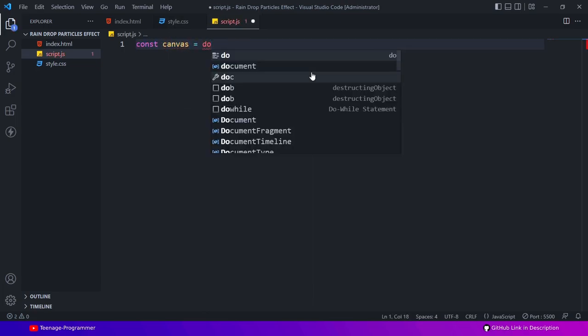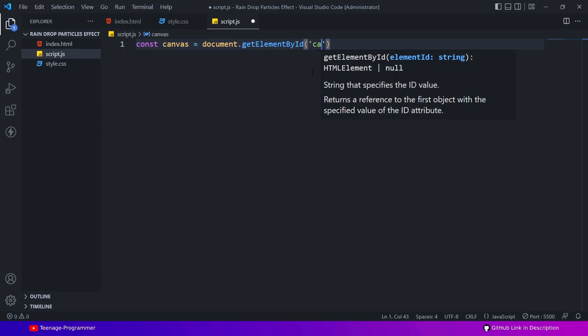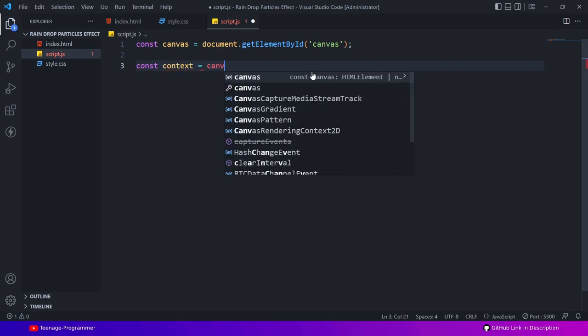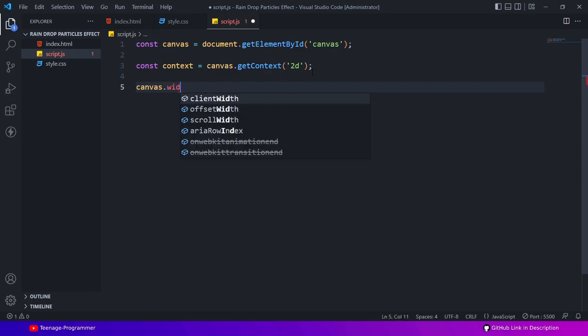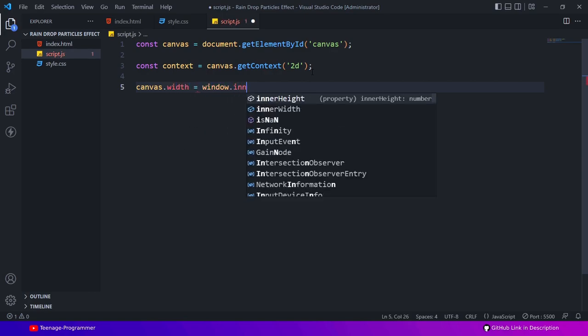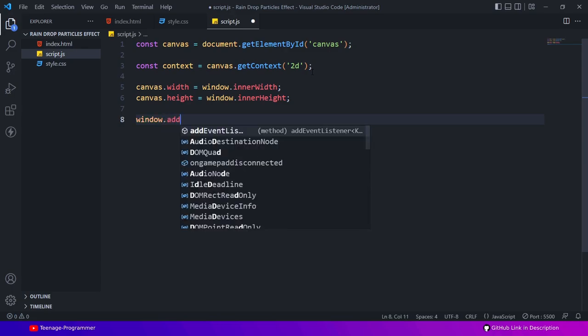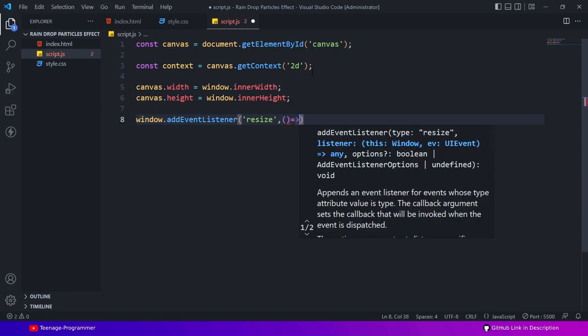Starting with JavaScript scripting part and importing Canvas. Adding a resize event listener to the window to resize the canvas as well when the window resizes.